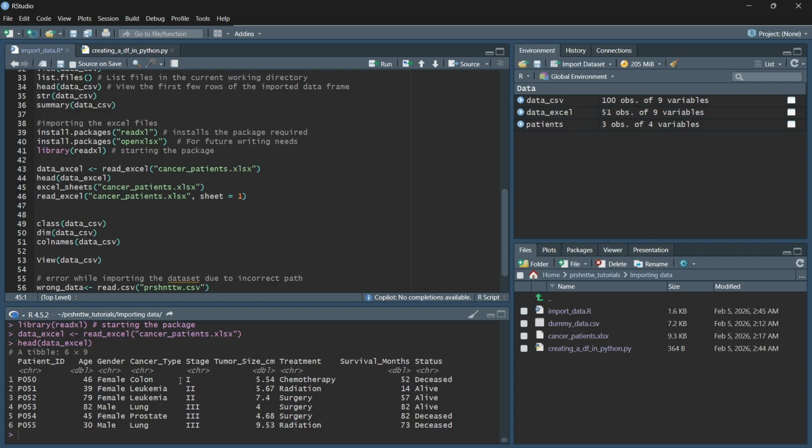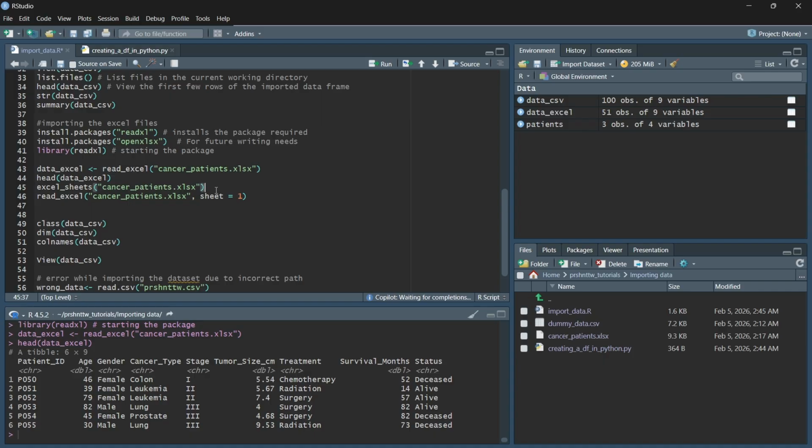As we know, one Excel XLSX file can have multiple sheets inside it. To know how many sheets are there in one Excel file, we can write excel underscore sheets in brackets the name of the Excel file. I have created two sheets, so I have divided the data of 100 records into two sheets.